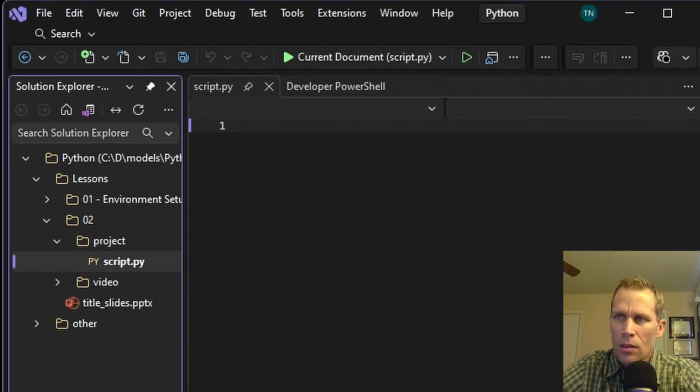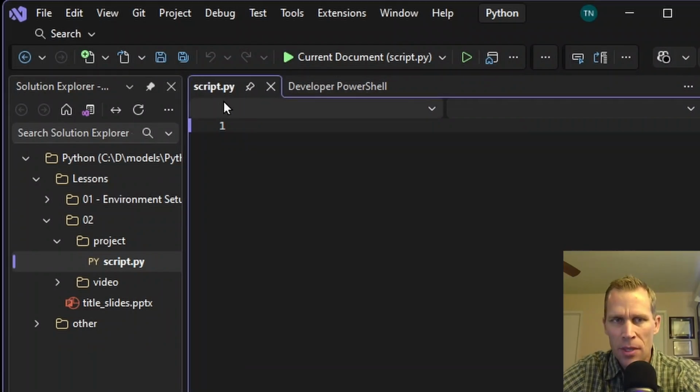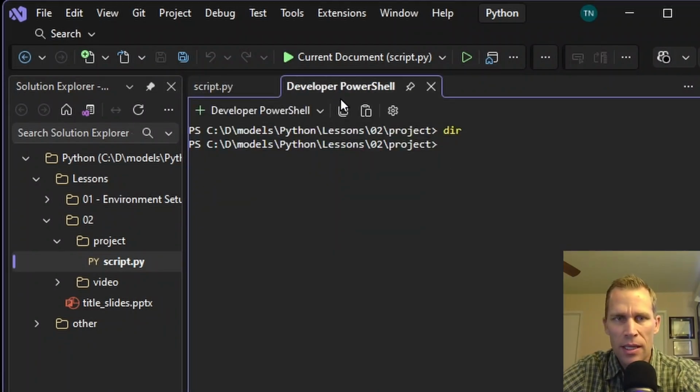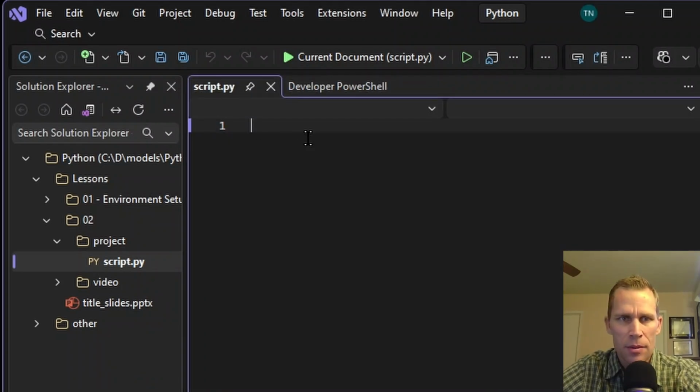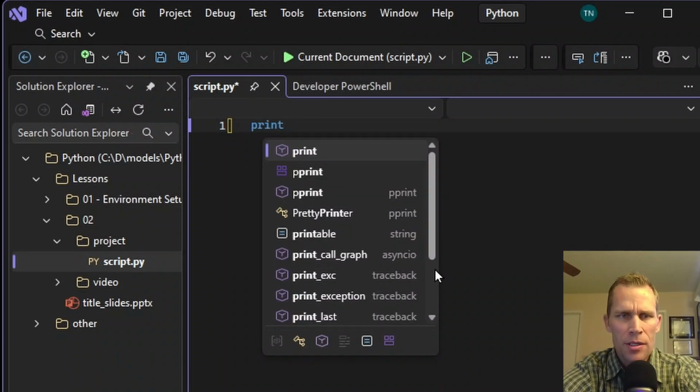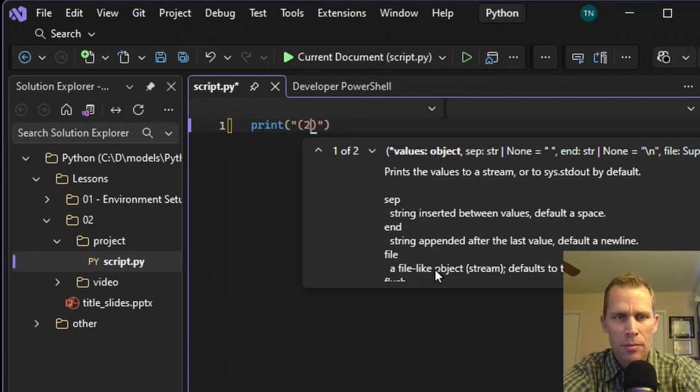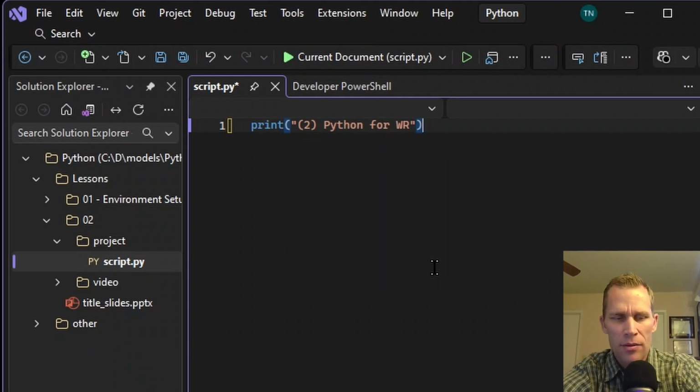Boom. Let's go ahead and print the same string as before, this time using a Python script by saving that same print command inside of a .py file and then calling that file from the terminal window. All right, so this is going to be how we typically run scripts in these lessons. What I'm going to do is say print, and then this will be example number 2, Python for water resources, and then I'll save that.